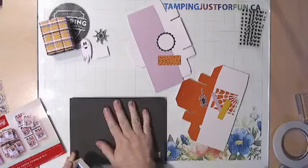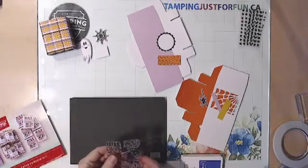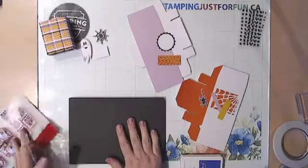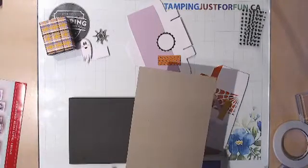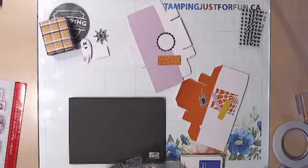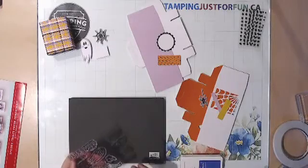I'm going to bring in my foam pad. This is a photopolymer stamp set, and they just stamp better if you've got something with just a little bit of cushion. So if you don't have anything else, use the piece of cardboard that came in the kit that had everything attached to it. That'll just give you a little bit of pad, or a stack of paper, a notebook, a catalog works great.